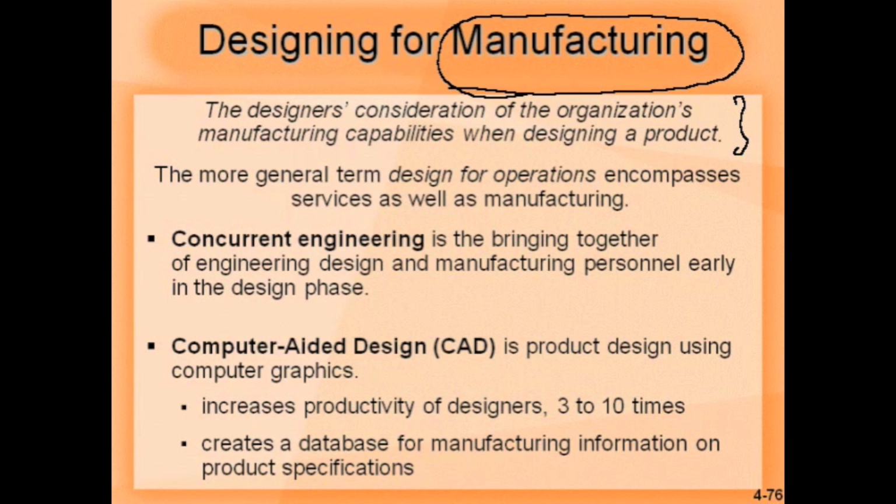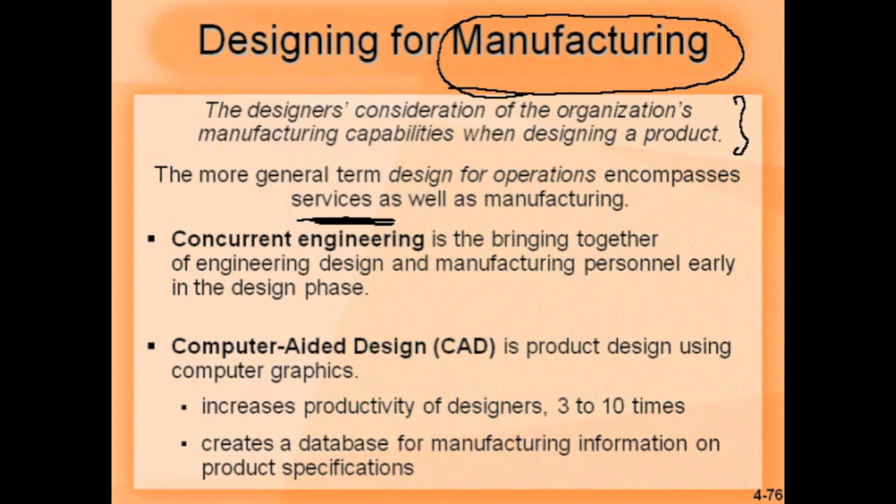This has been seen in many suppliers of automotive companies earlier, where the design was sent from the automotive company to the supplier, and the supplier had all the difficulty in the world to make those products with those specifications, because if they did that, they had a lot of trouble during assembly. They were not able to assemble those parts if they manufactured as per the design. That happened when design for manufacturing was overlooked. So the more general term, design for operations, encompasses services as well. So this is also applicable.